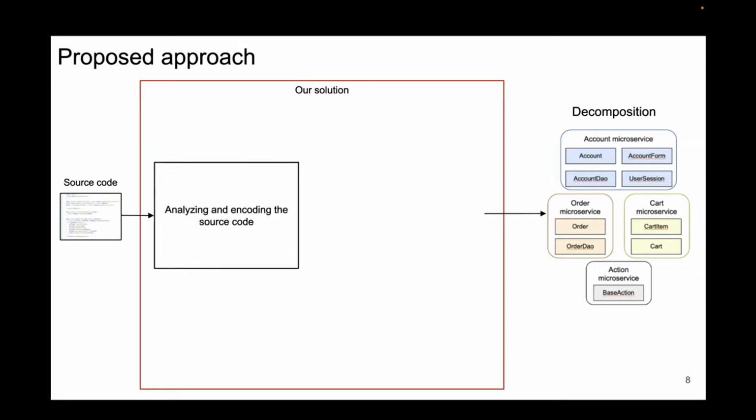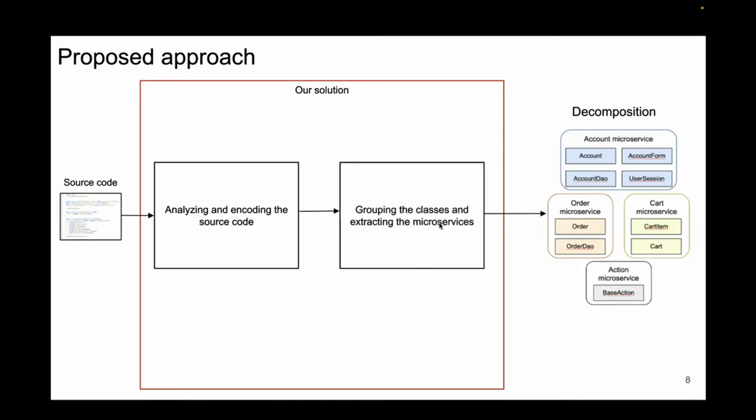So first, we have the extraction step. In this phase, we need a way to analyze the source code and encode it in a way that can be used by the subsequent algorithms. Its objective is to transform the source code represented by a set of text files into numeric datasets. Then, the second phase is the microservice extraction task. In this step, we utilize the previously mentioned datasets in order to group together the classes and infer the optimal microservices.